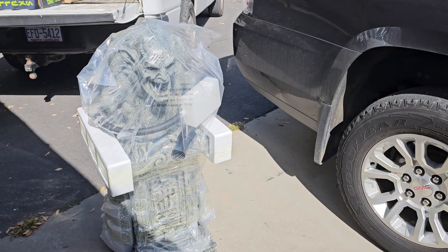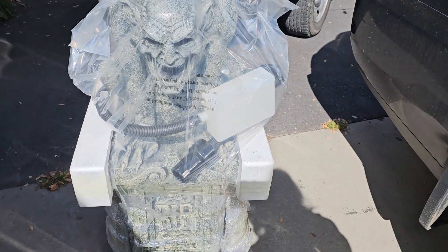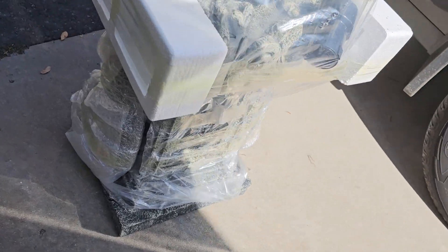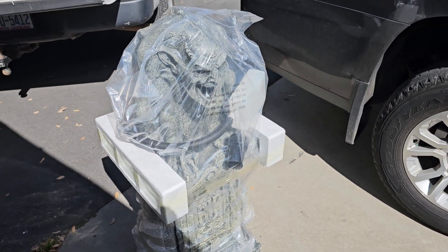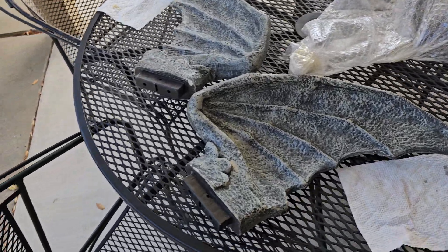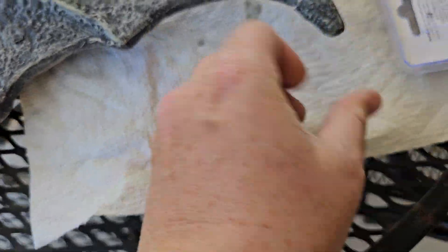Alright everyone, this is what it looks like. I just turned the box on the side and slid it out. This thing is heavy, but as you can see it's got the fog hose and stuff wrapped around, and right here are your wings — that's how she's packaged. Both of my wings, when I took them out, had the tips broken off, so I am gorilla gluing them back on.